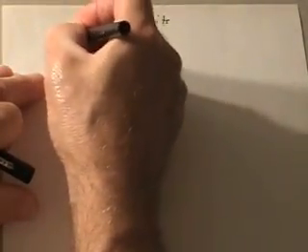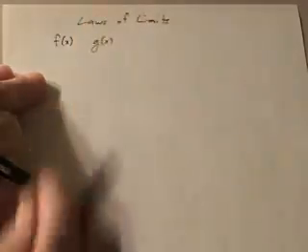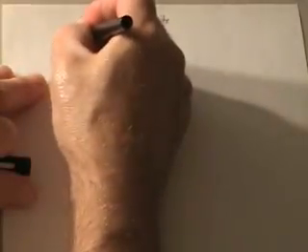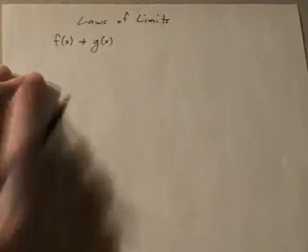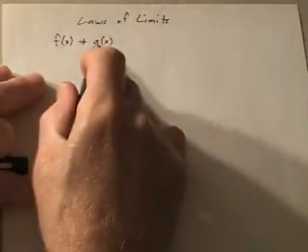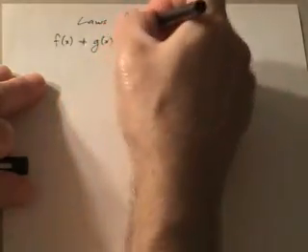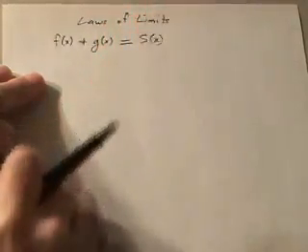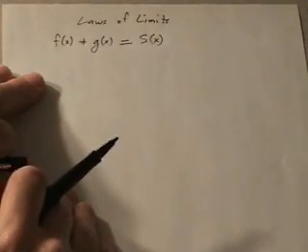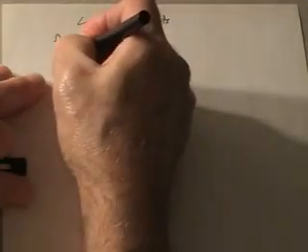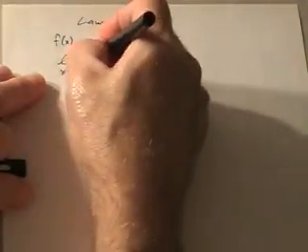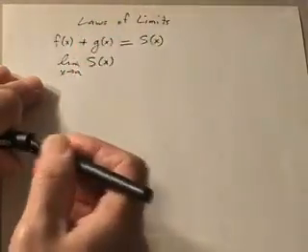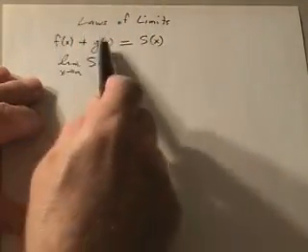Suppose you have two functions, f and g, and you add them together. If you add two functions together, what kind of a thing do you suppose you get? Well, take a wild guess, you get a function. So if f is a function and g is a function, you add them together, you get another function. So let's suppose that when you add these two functions together, you get this new function, which I'm going to call s for sum. So the question is, what would the limit, as x approaches some number a, be of this function s? And how would that compare to the limit of f and the limit of g?